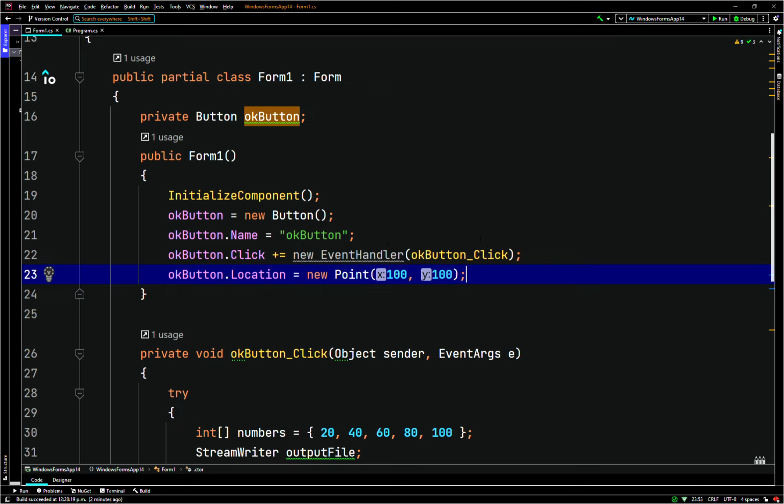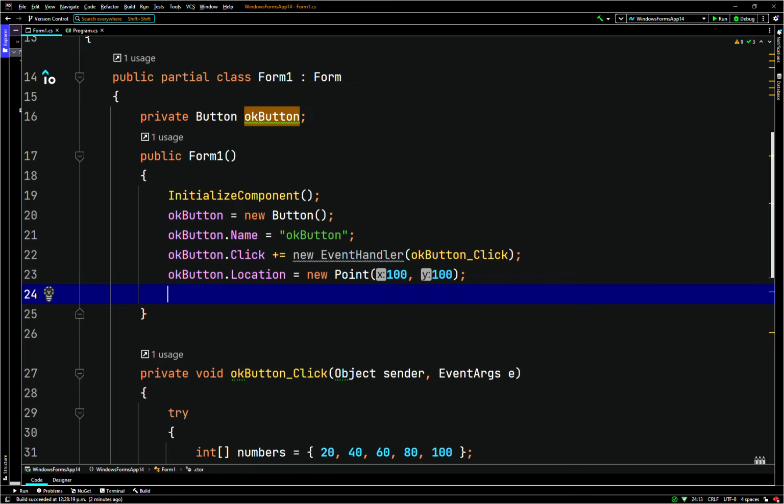Then we'll have to add the controls. So we go OK button dot controls dot add. Actually, sorry, I think we just go here, controls dot add, and here we pass an OK button. Okay, that should be correct.